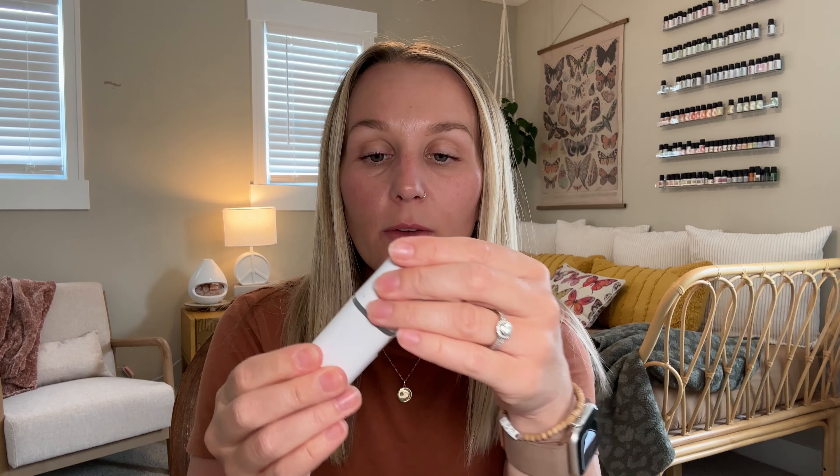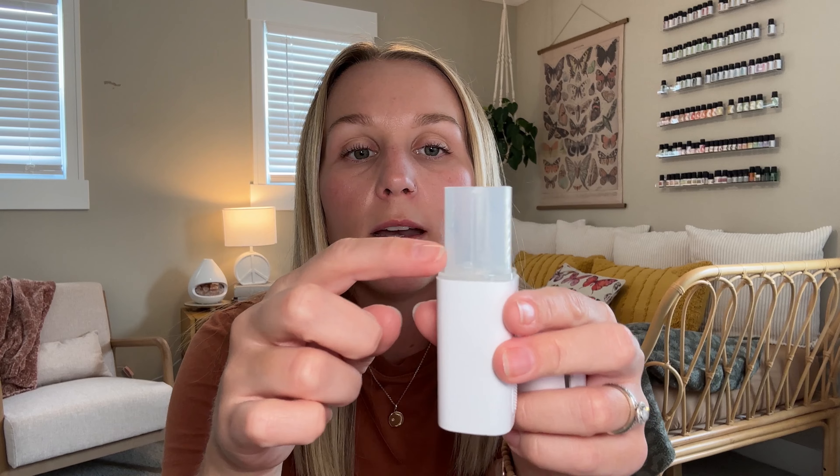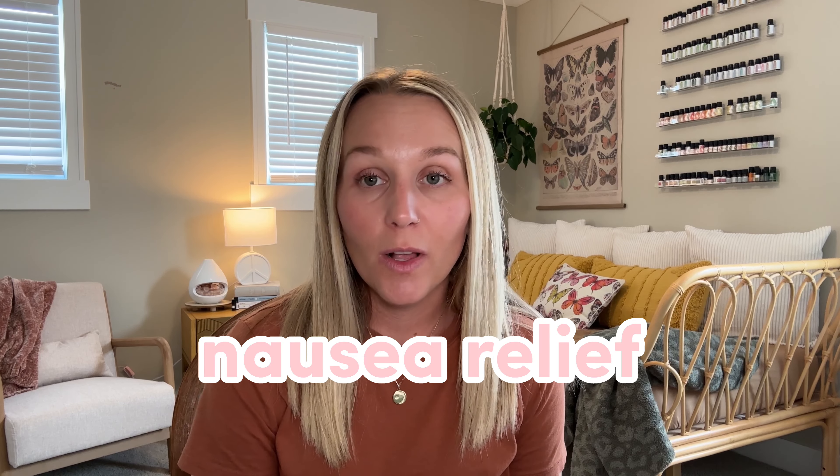Take a personal diffuser with you when you travel. This is a very basic personal handheld diffuser — this one's from Rocky Mountain, but a lot of brands have them and Amazon carries them too. It has a tiny reservoir; you just put a little water in, then one drop of essential oil. It's really easy to use, rechargeable, and great for travel. That covers immune support.